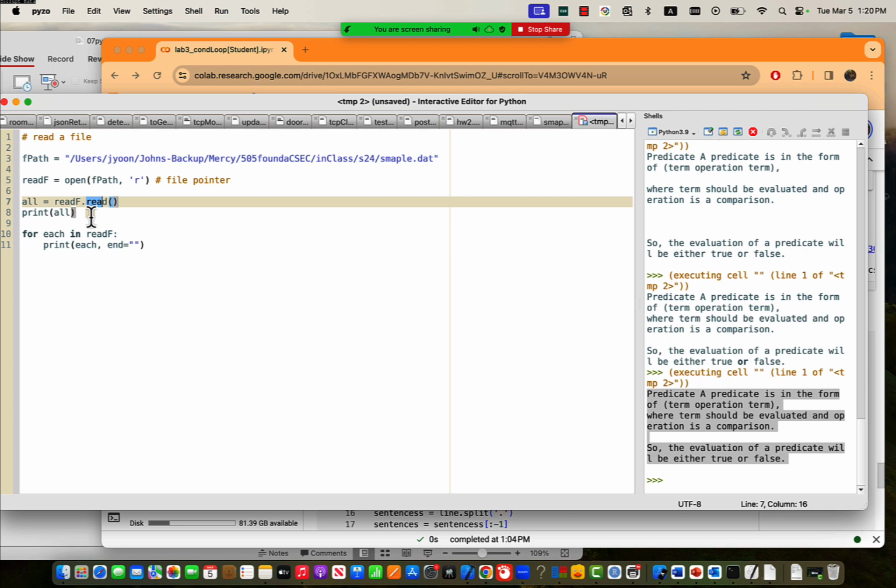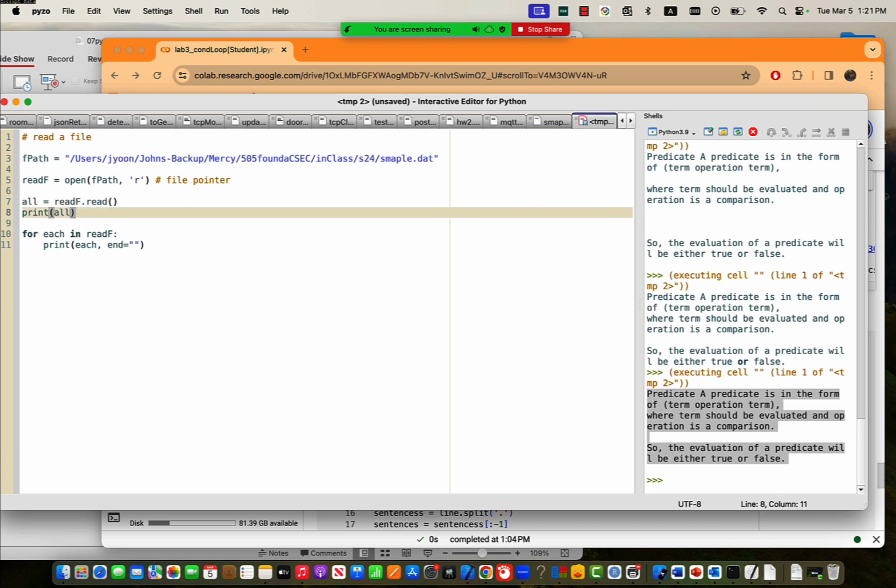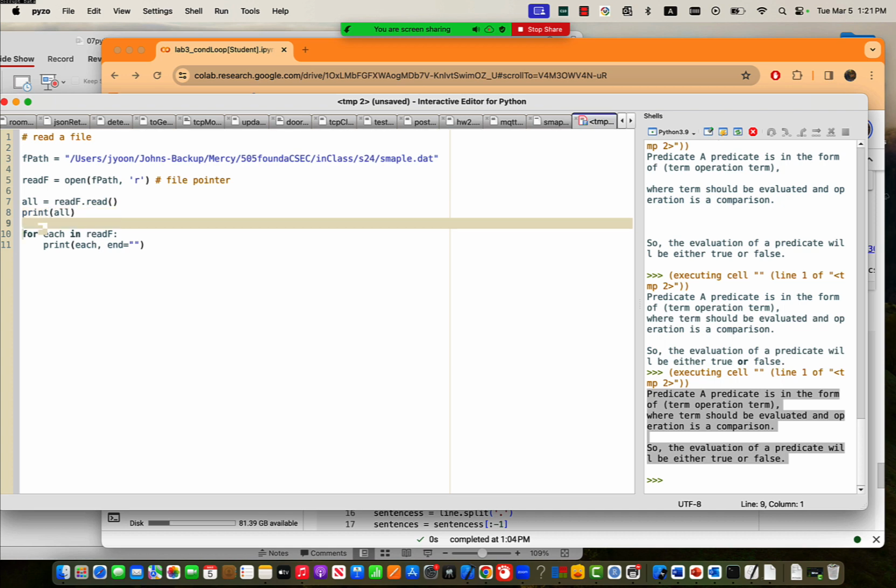If you have experience of playing cassette tape for your music listening, it's not available now, right? Then there's a real tape. You scan it. You scan all the way to the end of that real tape. If you want to re-listen to that file from the real tape, then what do you need to do? You need to rewind it, right? So that the reader head points to the beginning of that file. Only in that case can you replay from the beginning. Exact same thing here, because this is a file pointer.